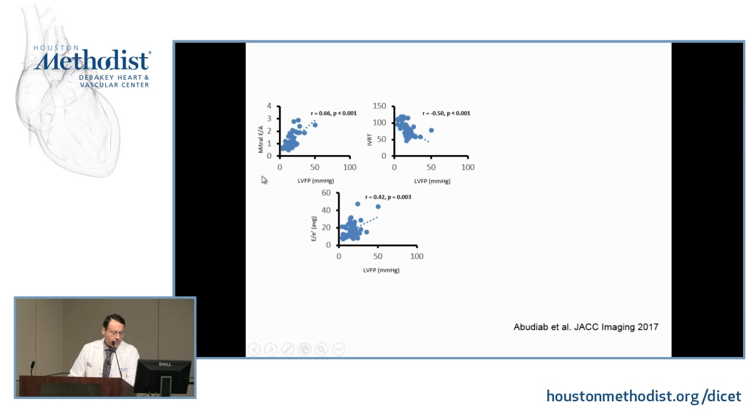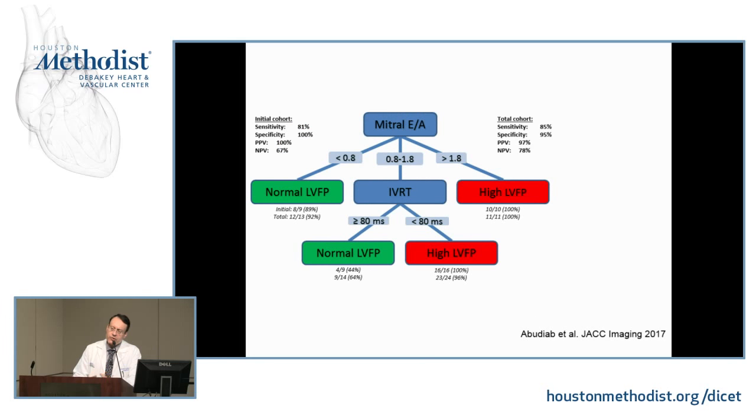And that's an example of the correlations that were seen in that study from Dr. Abu Diab here in that institution, and Dr. Zagbi and Dr. Shubrolo. And you see significant correlations for mitral E to A ratio, isovolumic relaxation time, E to E prime ratio, not particularly useful if you compare it to these two variables. But by themselves, there is still a wide data spread, and therefore a good approach is to identify values that clearly place you into either a normal category or an abnormal category and something in between.